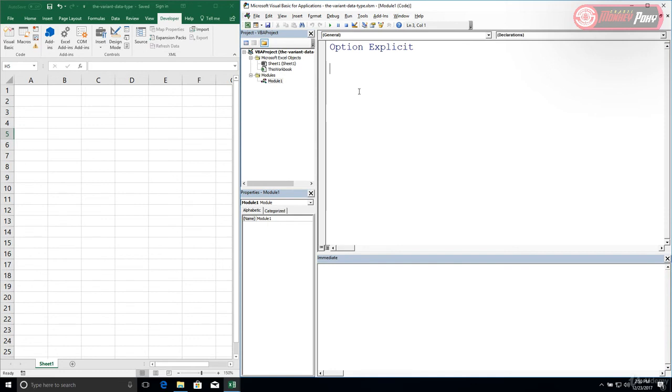With that said, even if that's true, we want to get into the practice of establishing these best practices and good habits. The more that we explicitly use the kind of data type that we want for a program, for example, saying that a variable will be explicitly an integer or a long instead of a variant, the more it makes logical sense in our brain how the program is designed to work. The program becomes structured a little bit better and a lot easier to understand and debug, especially if you can imagine another programmer reading your code.